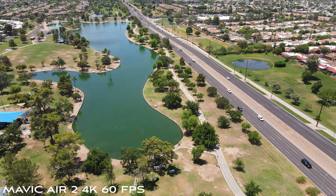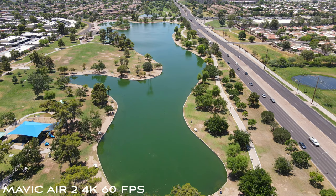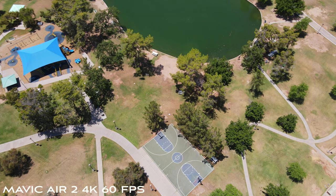Check out this awesome 4K 60 frames per second video — I'm actually very impressed by it. I did slow this footage down to around 50 to 70 percent; some of the footage varies. It looks very good, and honestly that's the benefit of having 4K 60: you have the ability to slow it down as much as 50 percent without losing quality and without getting lag. So I really like this drone a lot.